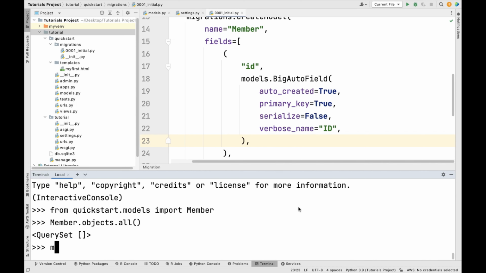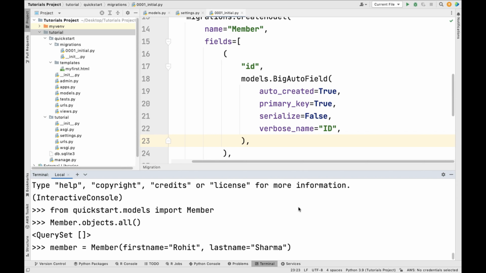Here we create a variable member and then assign a Member class object. In this Member class object we pass first name equal to Rohit and last name equal to Sharma.